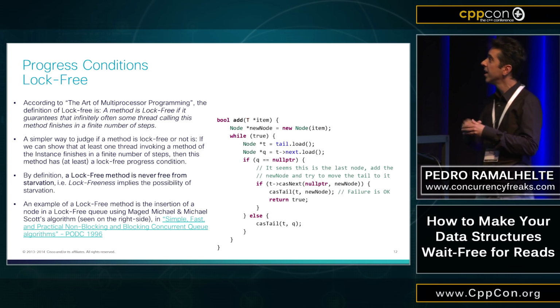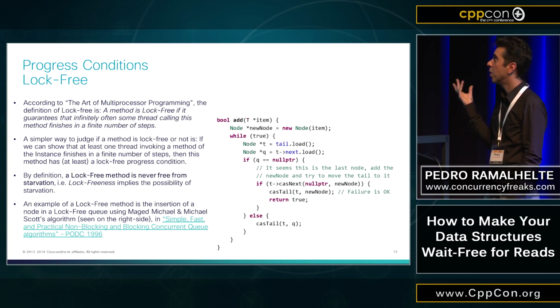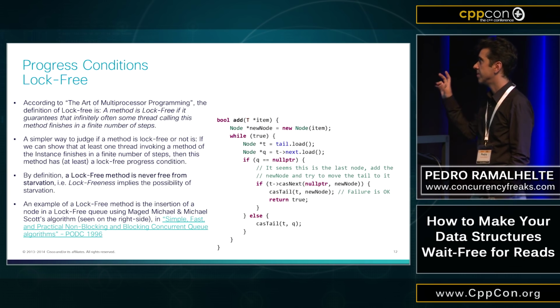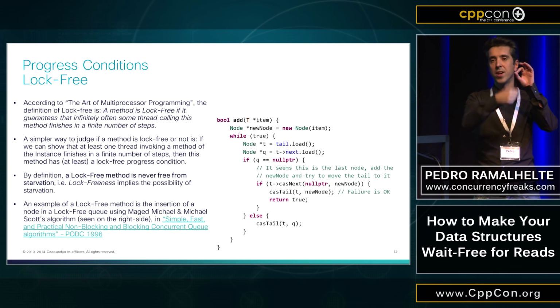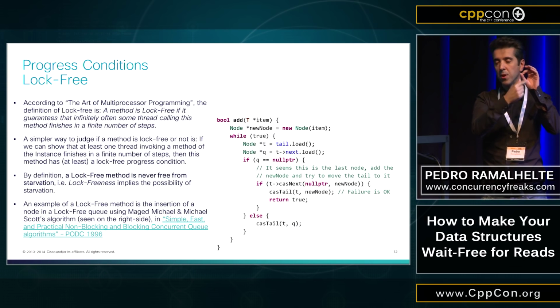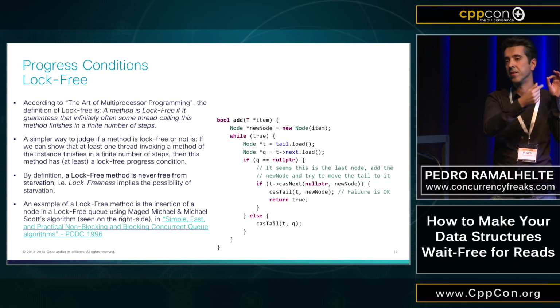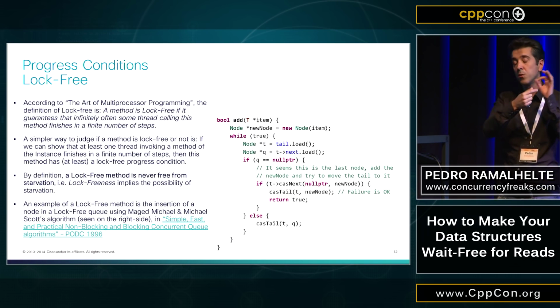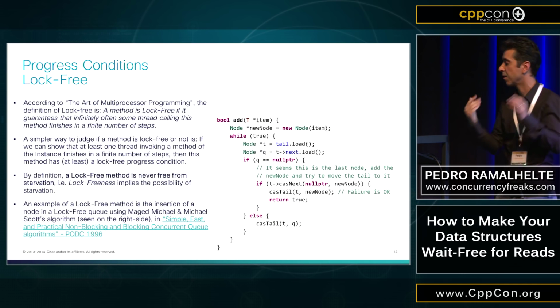It has strong implications. And this little bit of code is just the insertion in a queue or list using Michael and Scott's algorithm for a lock-free queue. Basically you just have a linked list and you're trying to put a new node at the end with a compare and swap, and if it fails, you try again, and again, and again. Theoretically it can go on forever, but it's lock-free because the only reason it might fail is because some other thread has put a new node there. So if some thread is doing work, that's okay, it's lock-free.